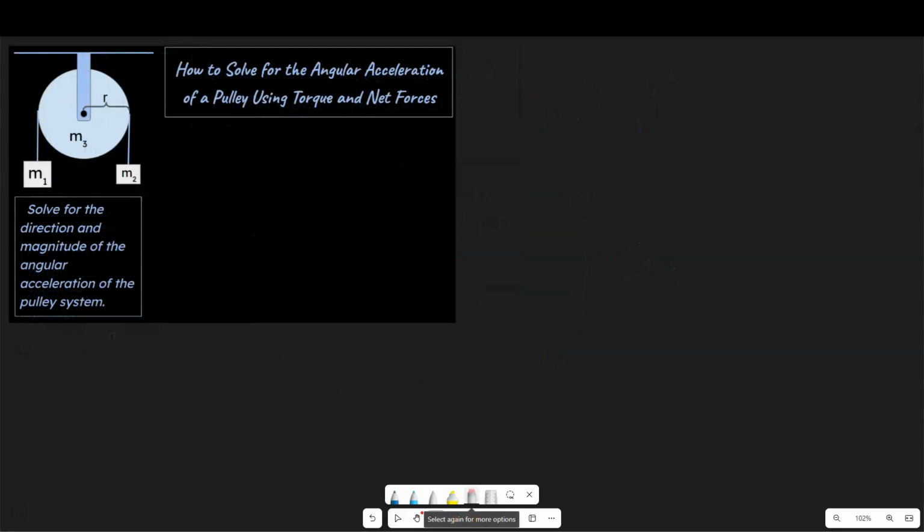Okay, and so let's start thinking through our strategies that we've been talking about for this class and how to approach this. If we start focusing on M1, first of all, we can think about our free body diagram. Maybe I'll save some space and draw it over here. We've got force due to gravity for 1, and we've got a tension. We're going to call this tension 1. Tension 1 is not necessarily tension 2 because the whole disk has mass and it's rotating.